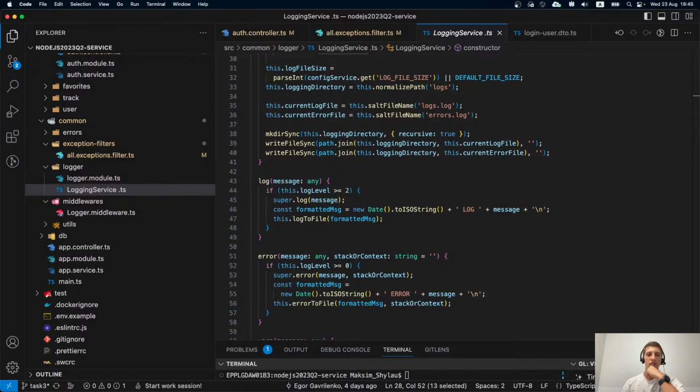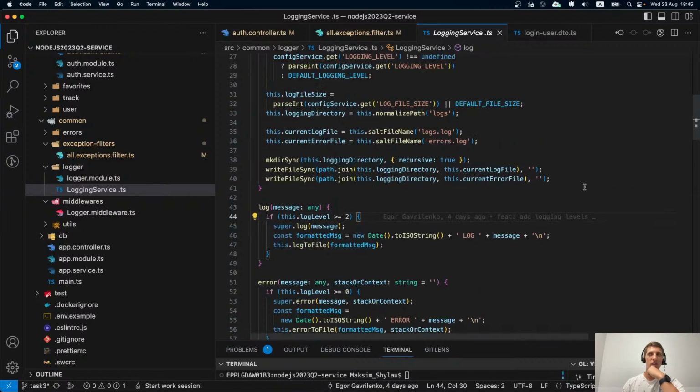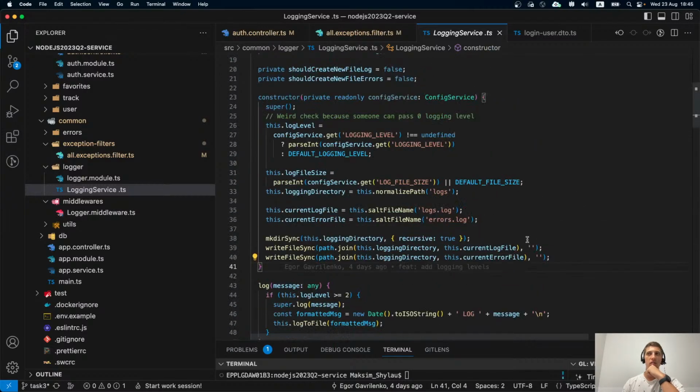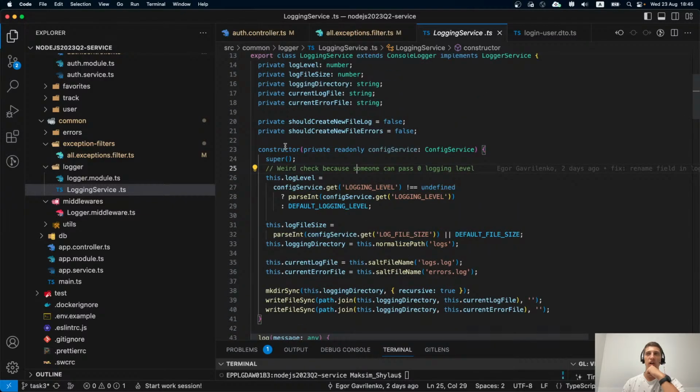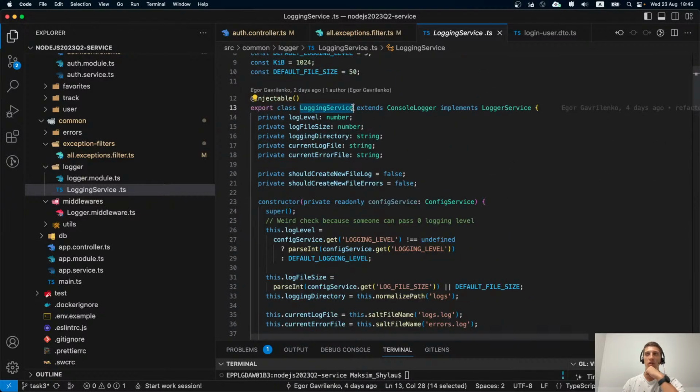I think in general it's okay, but probably it's not a good option to create these files every time on creation of a new instance of the logging service.